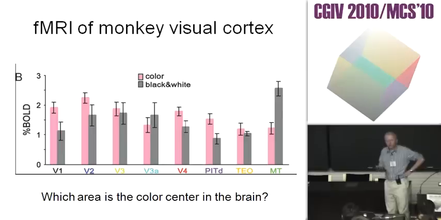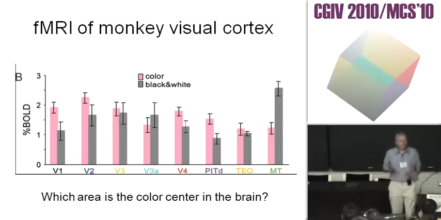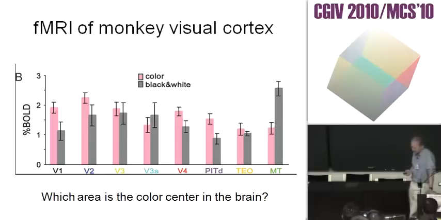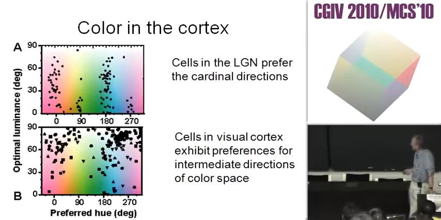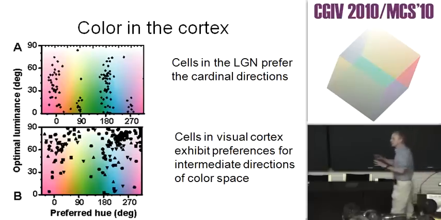But of course, there is more to color processing going on in the cortex. Before, I've shown you these oriented edges. But there's more happening to the color signal. And for that, we and others looked at the responses of individual neurons in primary and secondary visual cortex. Here's again, for comparison, the distribution of preferred colors in the LGN, or the retina, when we had these clusters around the cardinal directions. Now, when the same graph is made in visual cortex, we get a much larger spread of different preferred colors. That is, there are mechanisms tuned to just about any color there.